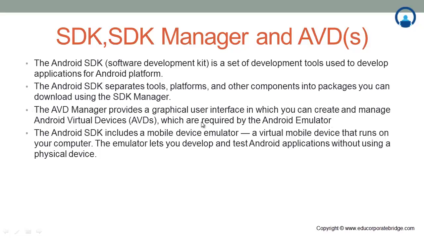Suppose when you run an application on your phone, that requires an .apk file. Consider the example of Windows. Whenever you install software, that software has a .exe extension, and whenever you double click that file, that software gets installed onto your machine. So similarly, if you want to install something on your Android phone, some application is there, that application has the extension of .apk, and .apk stands for application package.